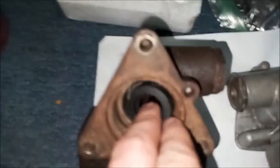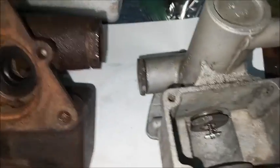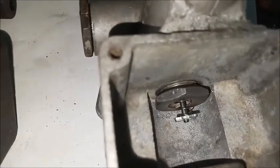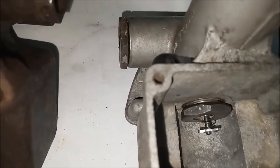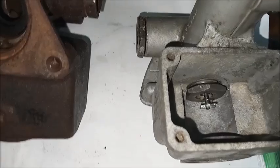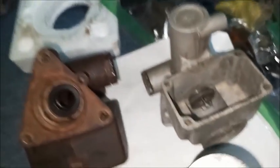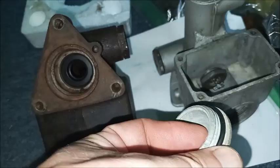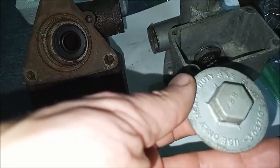On the Delco Moraine, put the seal in. The Bendix has the compensating valve started threading. You can see the O-ring in there. That'll be tightened down with a 1 1/8 inch socket through the cover. Once that's tightened down, put the cover with its O-ring on, and that takes a 3/4 inch wrench.